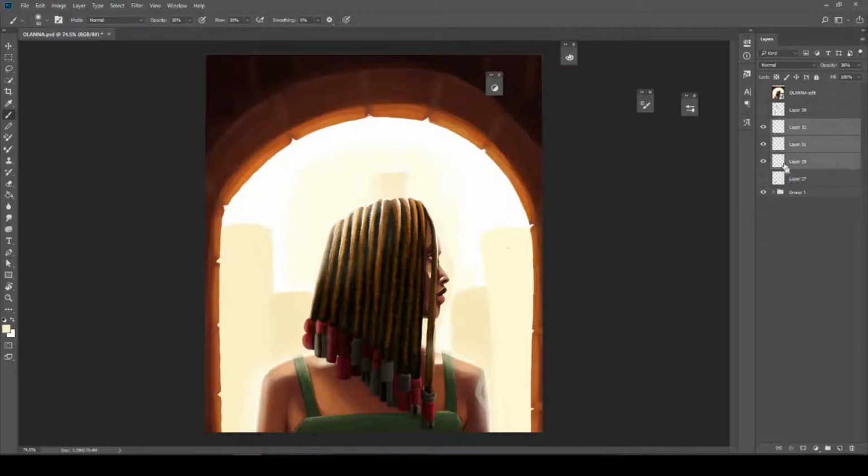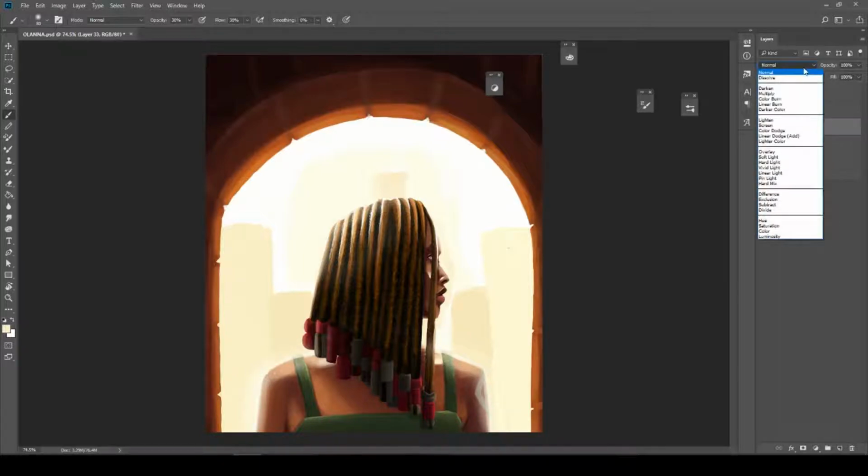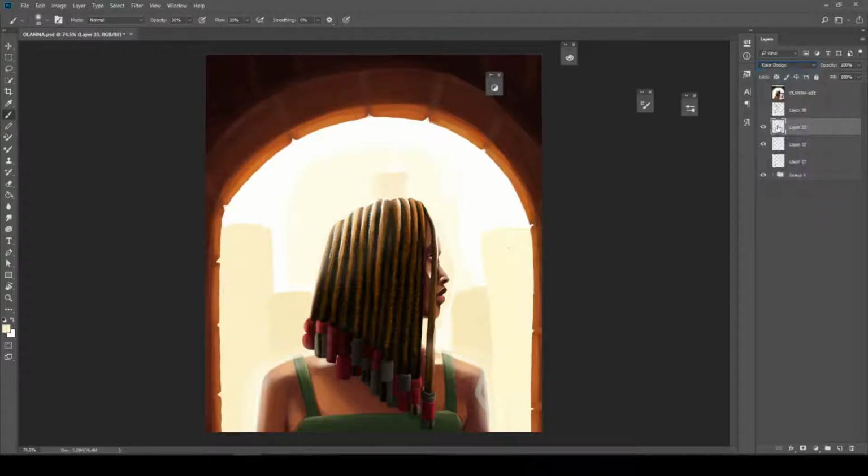So now we'll be working with effects on layers. Layer effects are found here above the layer panel. I'll be working with color dodge for the effect on the hair to make it look more glowy, basically.